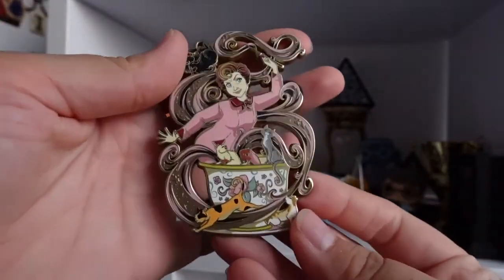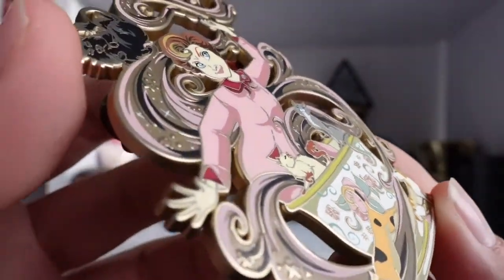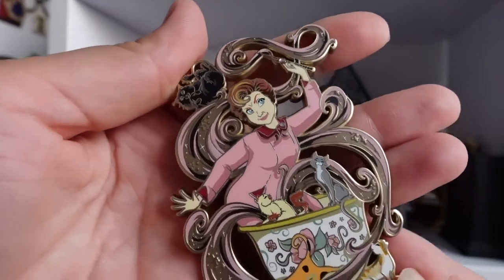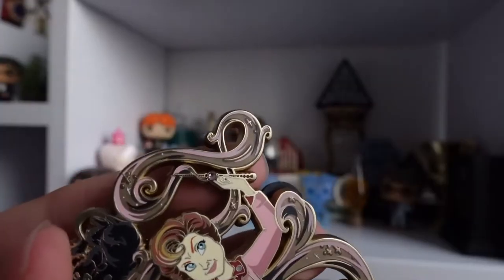I like the cat on this one, it's cute. Oh wow, this is actually really cool — I like this one a lot! You know, for such an unlikable character, this really makes you like her aesthetic. This piece is really nice with all the swirls, the cats, and even the little gemstone inside the wand — they did a really good job, it's so detailed. The cats even look happy on it. She still looks angry though — she's always angry! Even the gemstone on the wand is such a cool addition.